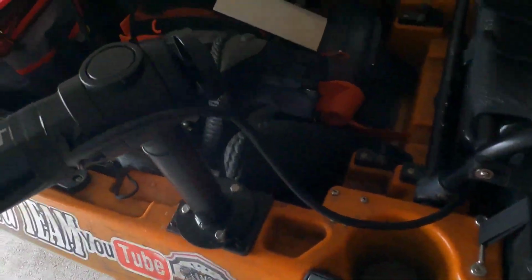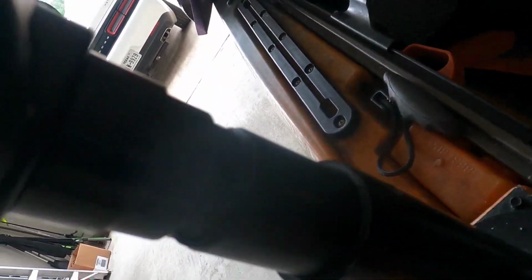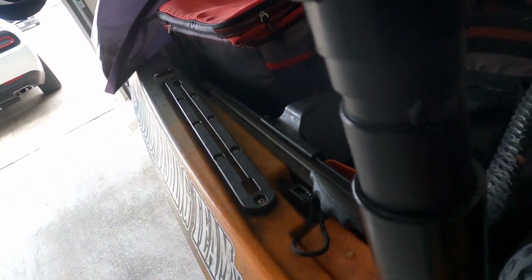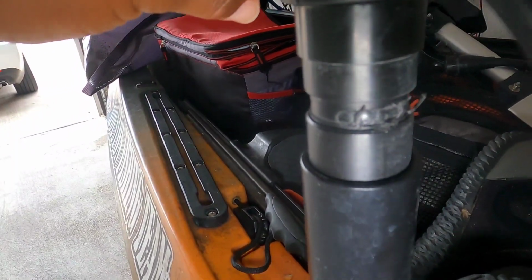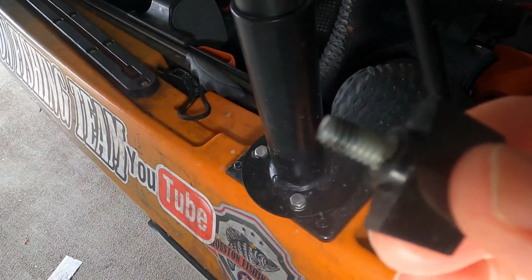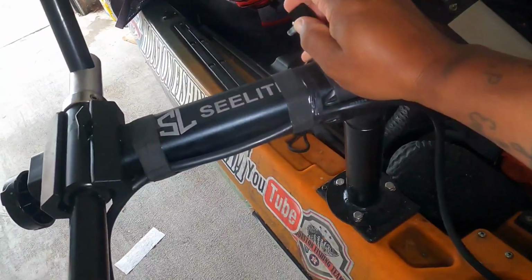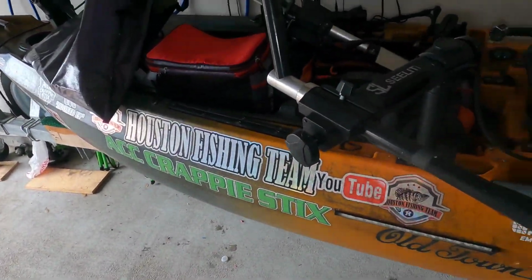Then also right here on my pole, you know, it swivels and all that. But see if I can take it off with one hand. I'm just gonna back the screw all the way up. See, it was slipping here. I don't know if you can see that. See that groove right there? It was slipping right there. Let me turn some light on so you can see. What I'm going to do is drill a hole in there to fit this screw. So when I turn it and lock it in place, it won't move. So that's what I'm getting ready to do, guys. Stay with me and stay tuned.